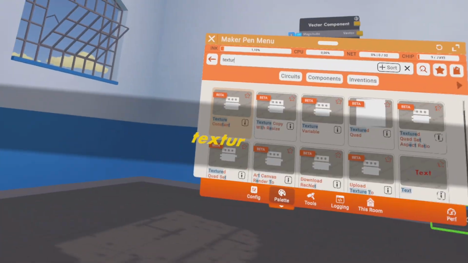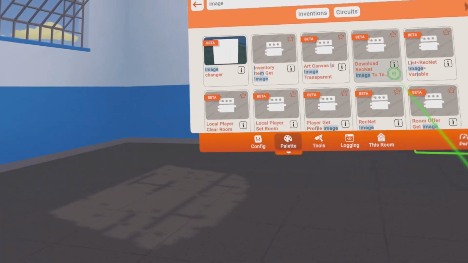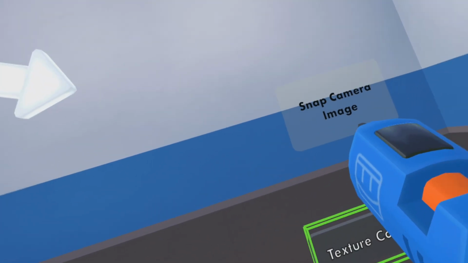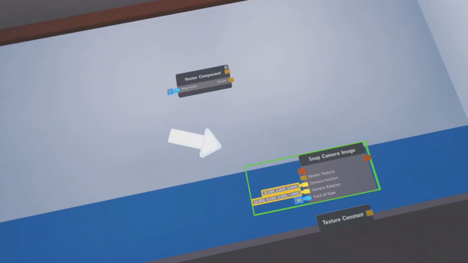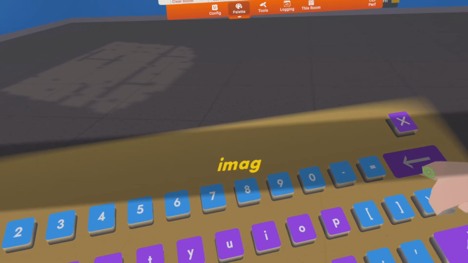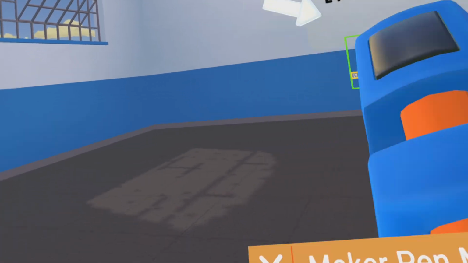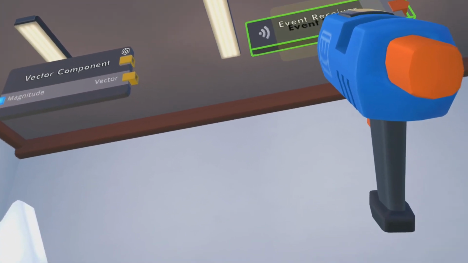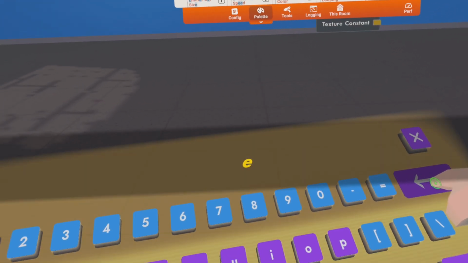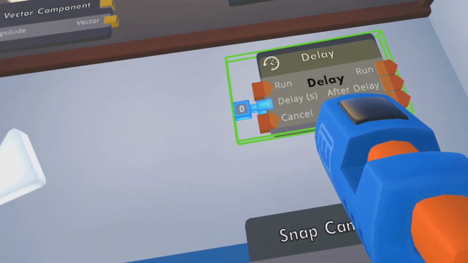That's not called texture, it was called image, snap camera image. Okay, the snap camera image. And then we will need the event thing. For this event, I will use the room loaded event receiver here. And then we will need the delay again, so it will continue doing this.